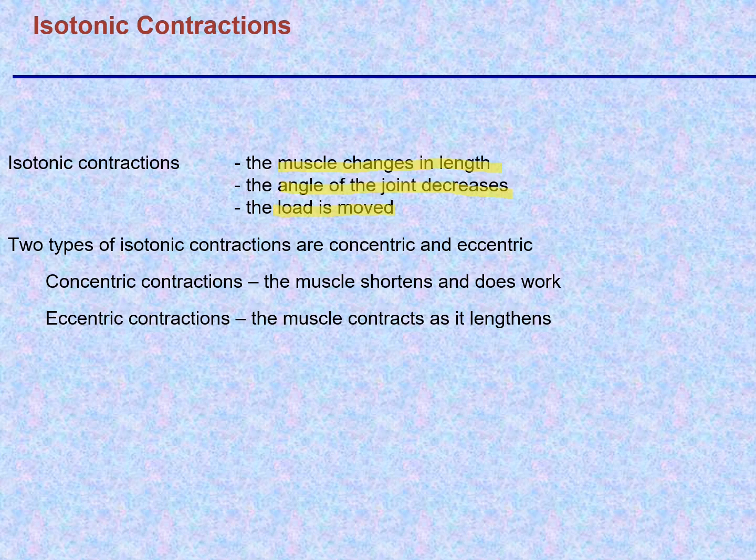There are two types of isotonic contractions that you should consider. One is concentric and the other is eccentric. In a concentric contraction, the muscle will shorten and does work, such as if you hold a weight. Let's pretend, forgive me for such a crude diagram, that this is a weight in somebody's hand. There's their lower arm and there's their upper arm. If they did a concentric contraction, their lower arm is now raised up, and there's the weight that they raised. So you got this movement in this direction. Now that would be a concentric isotonic contraction. The muscle shortens and does work.